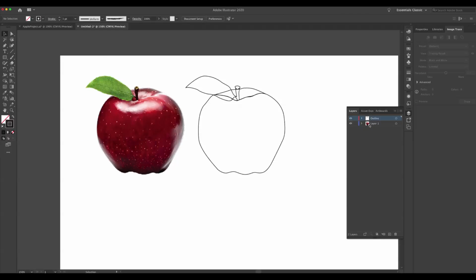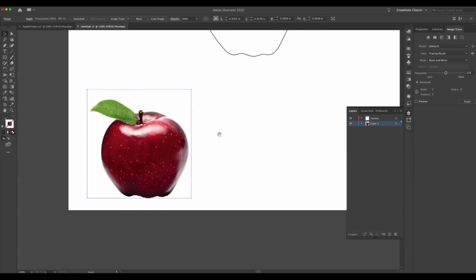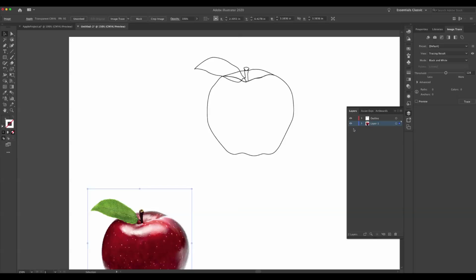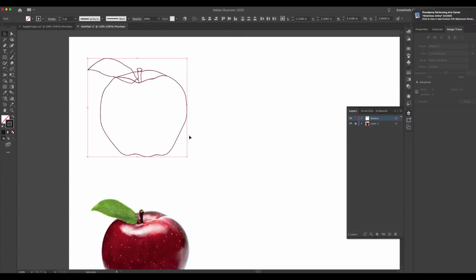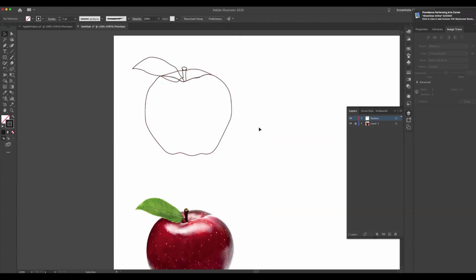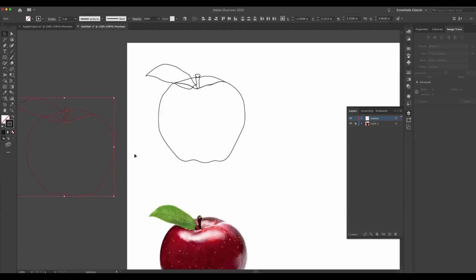I'm going to unlock that layer, grab that, move this down a little bit, like so. I'm going to lock that layer again, just so it doesn't move around. I'm going to come over here, draw all the way around there. Now I have my outline. Put it over here, and we're all set and ready to go to make our 2D art. Let's do this. Let's make a copy of this. So I'm going to select it all, and I'm going to go copy, paste, and I'm just going to put that off on my clipboard so we have it for later just in case.